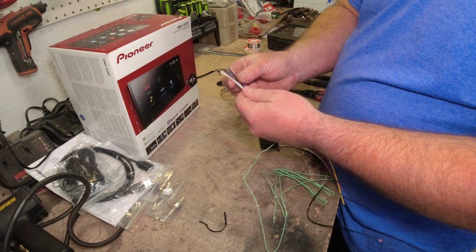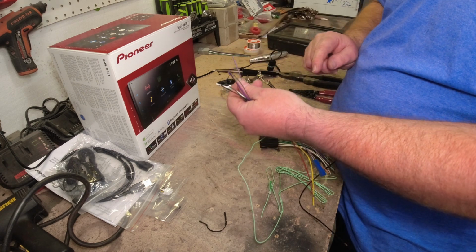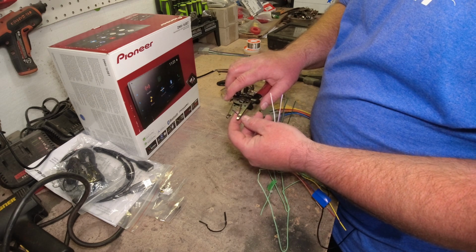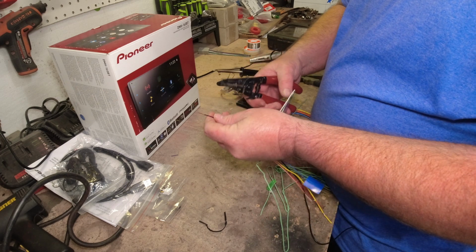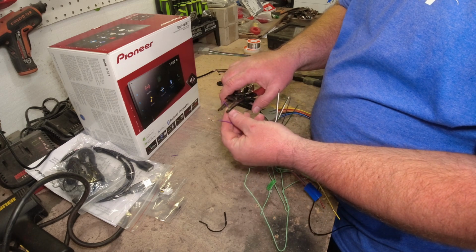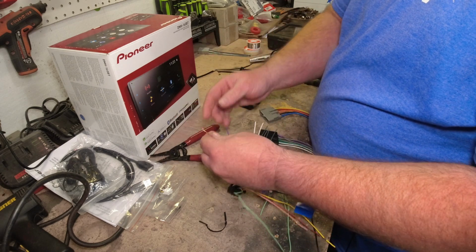So I'll get my speaker wires ready to go ahead and strip those. Now when I strip, actually I like to strip a little longer than typical, and I'll show you why in just a minute. Now these are usually going to be like your 18 gauge. I like to come back a little bit further, and we'll go ahead and do the purple ones first. And I like to get just enough wire on there to where I can make a loop.